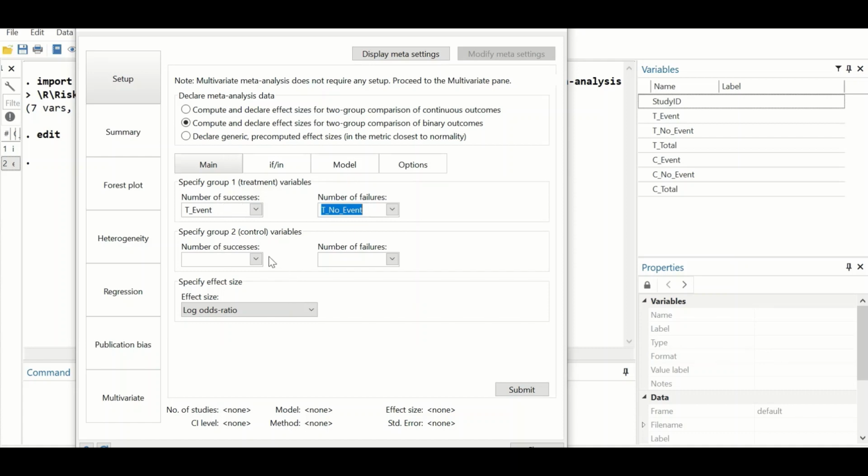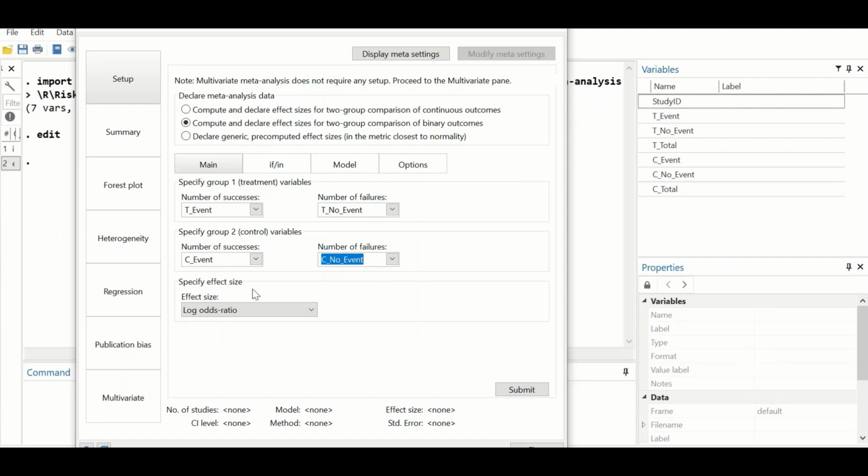For the second group, which is the control group, number of successes is the control event, and number of failures is control no event. So here, two groups: event occurring and no event for the intervention or treatment or exposure, and for the reference the same, event happening, event not happening.